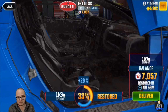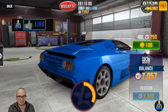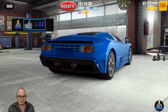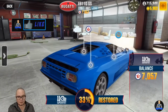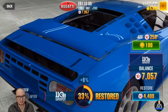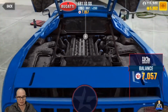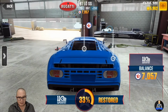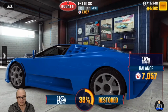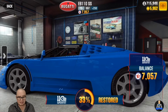But the best thing to do, so you guys know, fellas, is take the ones that use the most restore components, because then it feels like you're gaining a whole lot more coverage. It just feels like you're doing more at once, even though it's all the same price. This is me working on the motor. At this point, I only have like 7,000 components, but I don't have the back fin. But it has a paint job.